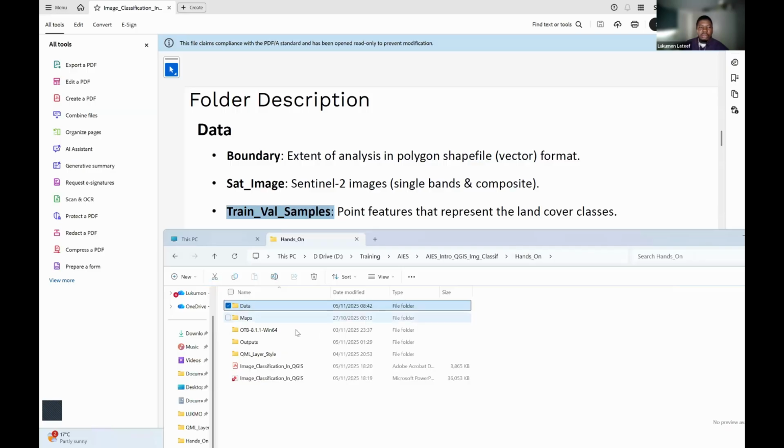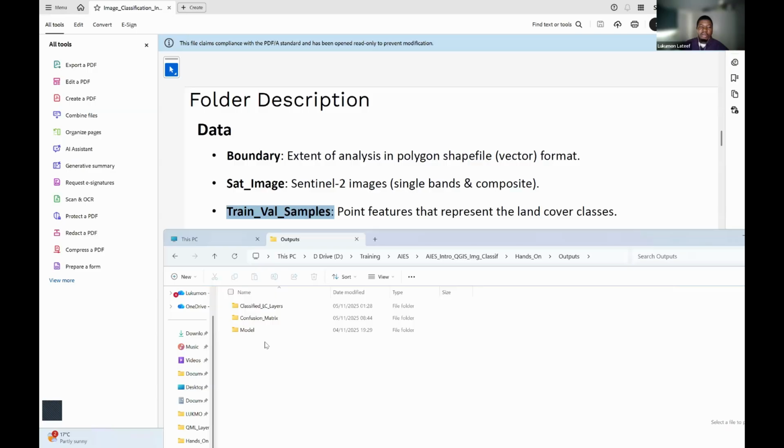In the other folder, you have the maps. We're going to generate a land cover map, which we're going to put inside this folder. You have the OTB folder, which I've shown you how to connect to QGIS. We are going to generate some output during the process. We are going to have a raster land cover layer, which is going to be put here.